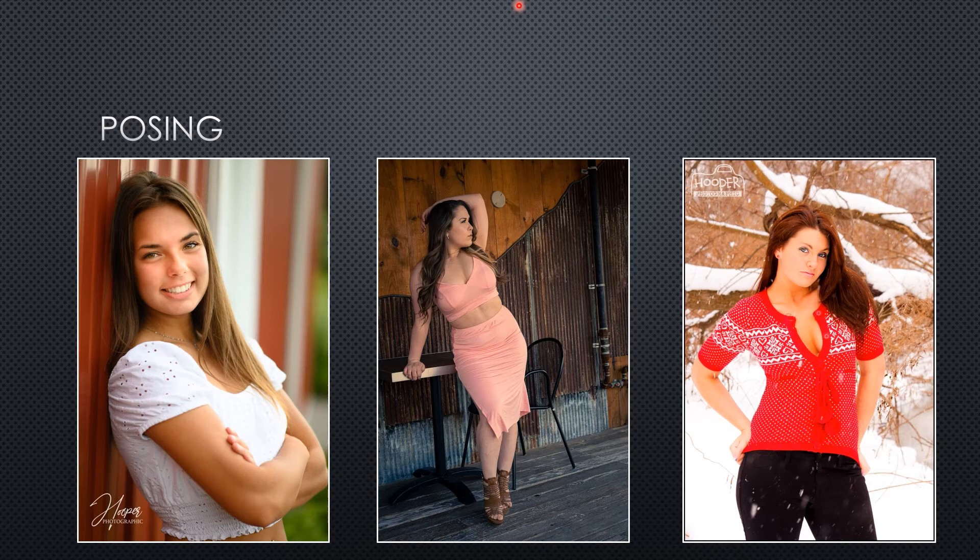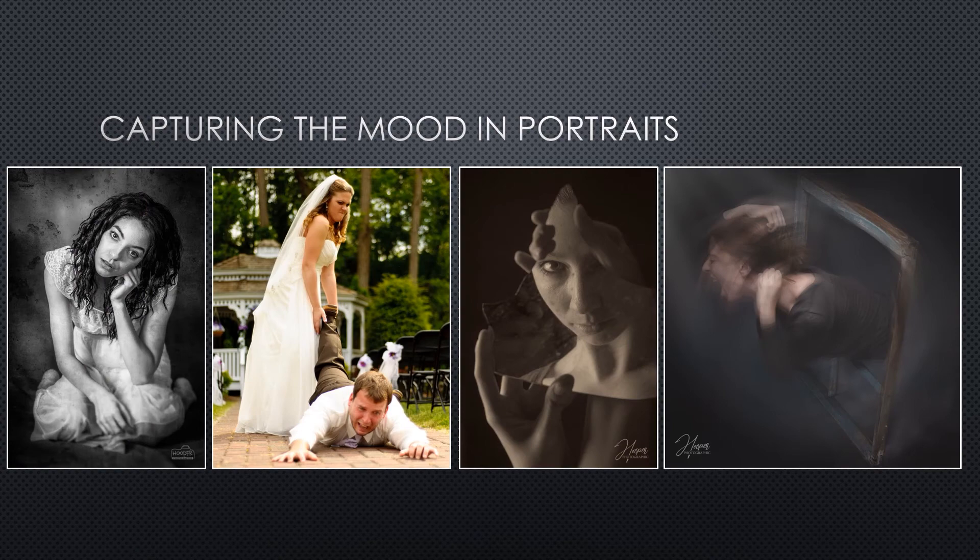When posing a female subject, we usually want to create or emphasize her curves, establishing a sense of grace and femininity. The S-curve pose builds on that concept by using the line of her arms, back, hips, and legs to create those curves. Another technique to help a subject appear thinner is to create a light trap — a space between their body and their arms. If we keep their arms tight against the torso, the midsection takes on the visual weight of the forearms. Creating that space allows the viewer to see the natural silhouette of the body.